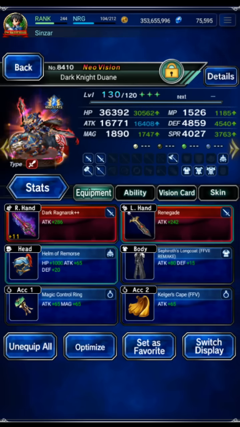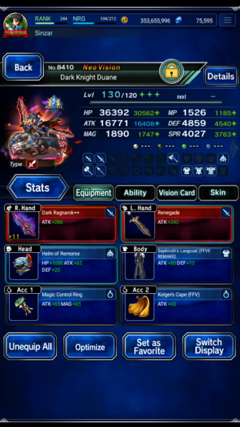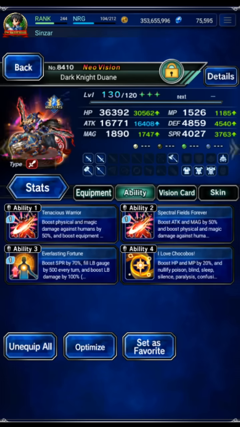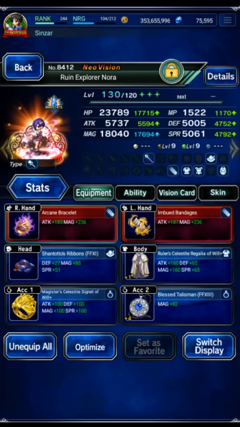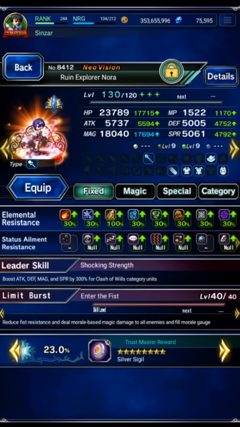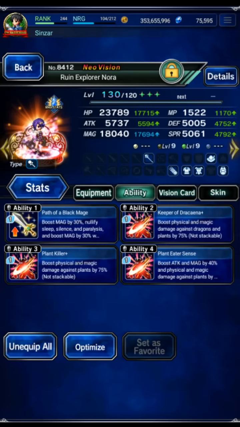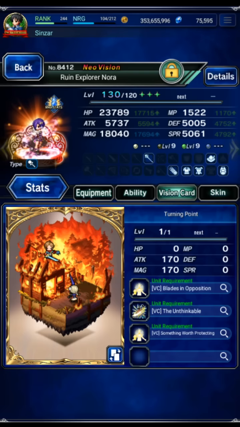Dwayne is right here. He has decent defense. He has the second highest defense in the party. Stop immunity with Sephiroth's coat. We do need the stop immunities. A little bit of LB fill with Everlasting Fortune and a morale card for dual wield. Nora is LB damage versus the races. That's all that really matters. The whole party, like I said, is sleep, confusion, and petrify immune. We're getting that from Path of the Black Mage, and we gave her the best card because other people were using other cards.